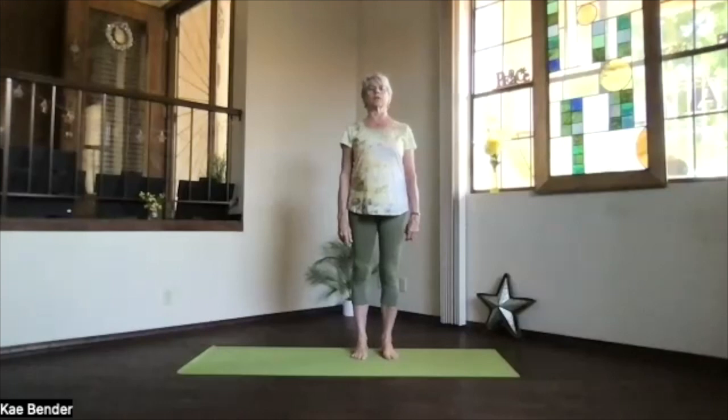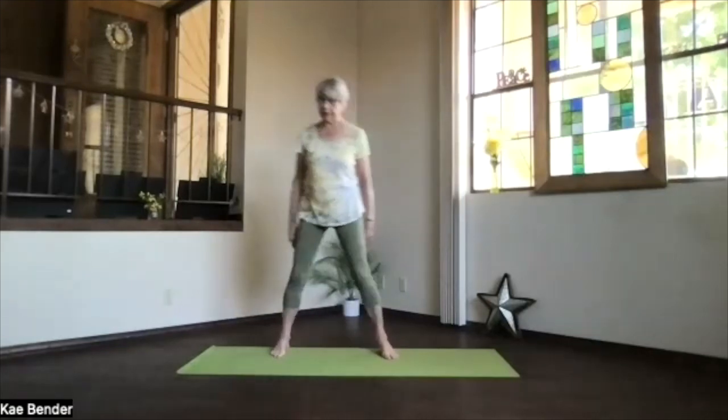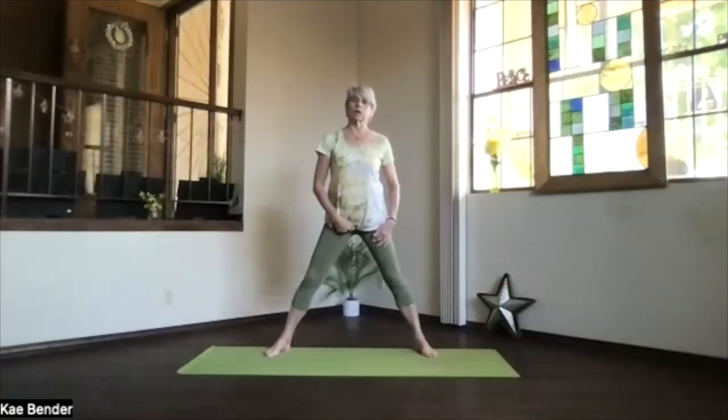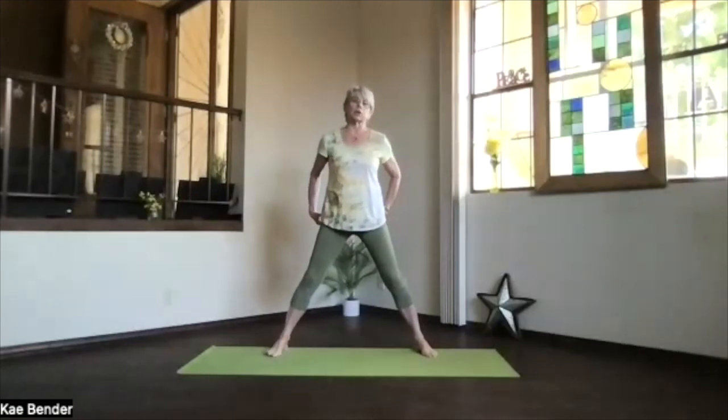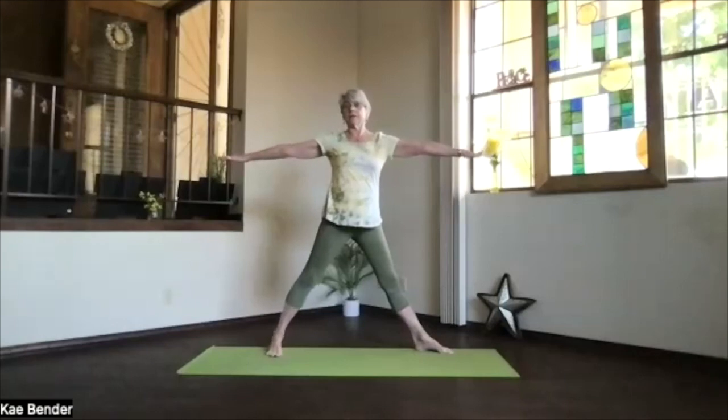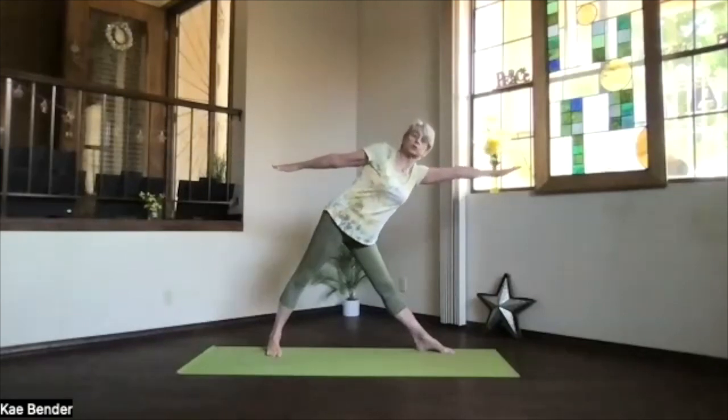Spread your toes, exhale, and let's take a little more side work. We'll do a triangle, so step as wide as you'd like — as much as the inseam length of your leg between your ankle bones. It can be narrower, that's fine, but don't make it too long. Shoulders down, arms out, toes spreading, crown to the ceiling — star position. Then we're turning one foot, but not the hips, and then the other foot — heel out, toes forward, but not the hips. You want everything in your body facing as much toward the side as you can. Spread your toes, keep the knees straight — hip joint is your focus as you push toward the side.